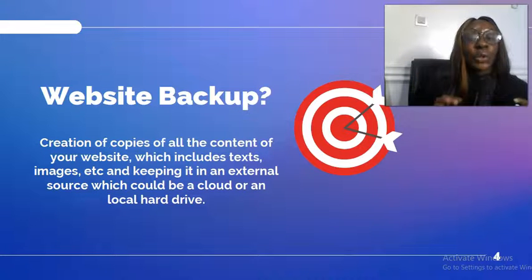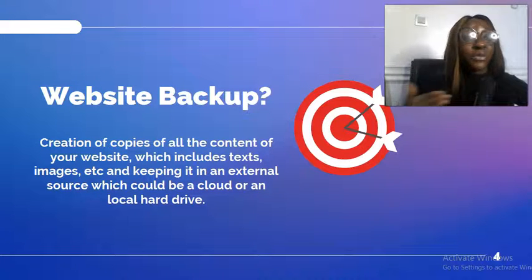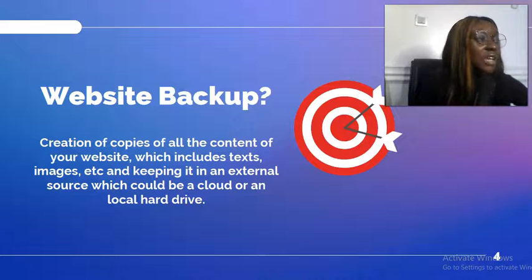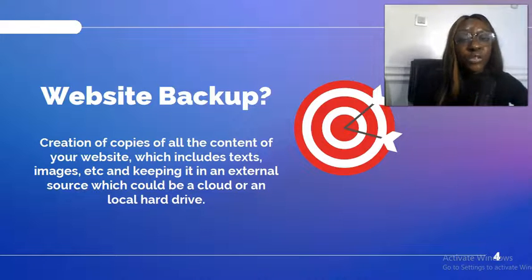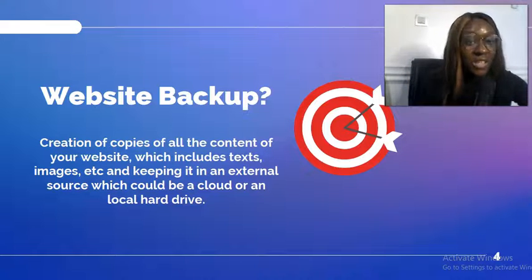So website backup is the creation of copies of all the content of your website, which may include text, images, preferred settings, so many other things, and keeping it in an external source, which could be a cloud or a local hard drive. Now, what could be the possible reason for backing up your website? The reason for backing up your website or your phone storage is because you want to be able to access those documents, those files, those images, those videos at any point in time, regardless of whether your website crashes or your memory card malfunctions. Do you understand what I mean?